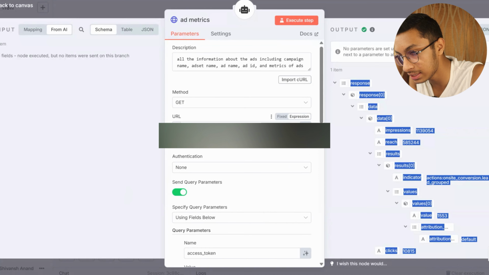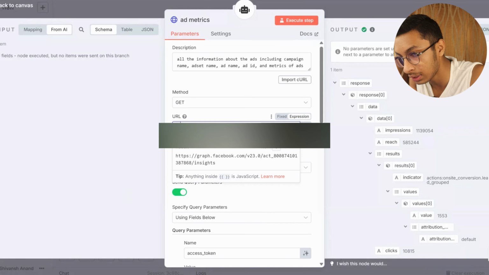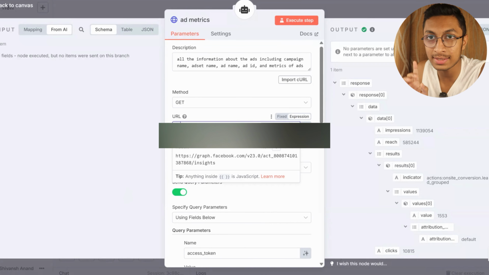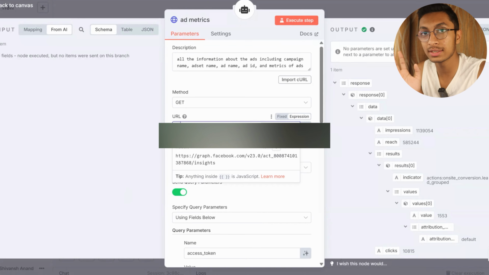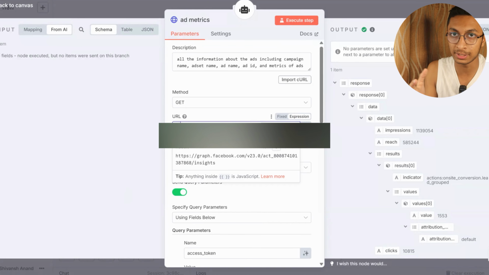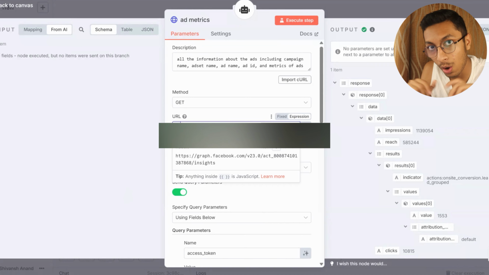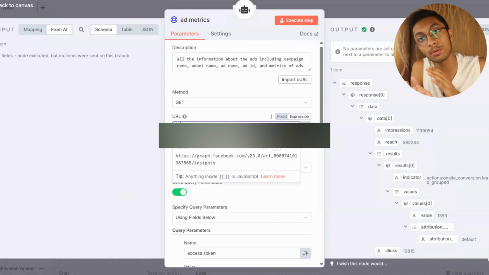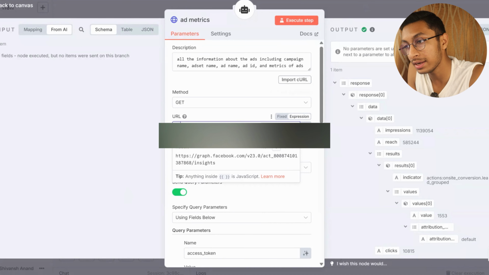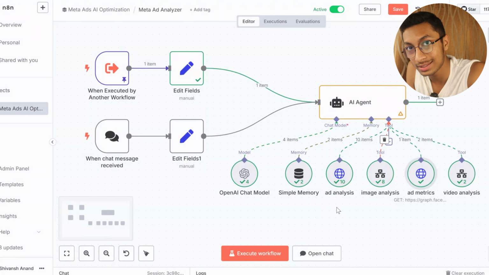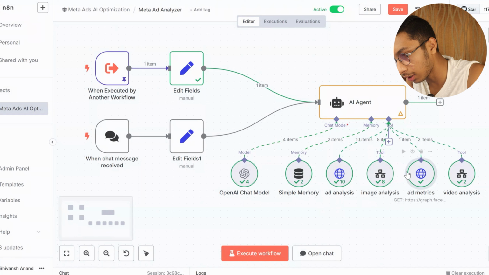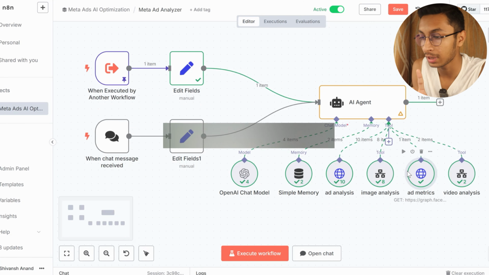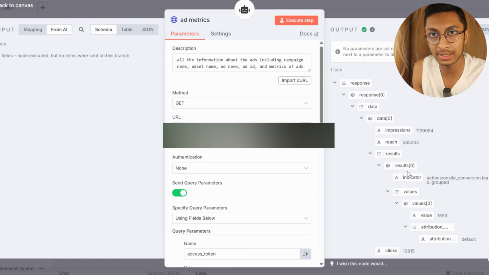Now if you can see, this is the whole ad ID. This is the ad ID of Indra Gas and Petroleum Private Limited on Facebook. This is already put in, so this agent is currently only working for this company. However, if I wanted it to work for multiple companies, I can just add a Google Sheet node to extract the ad ID respective to the particular company. Simple. So right now it is only working for one company.